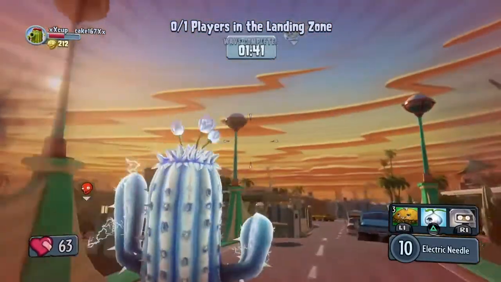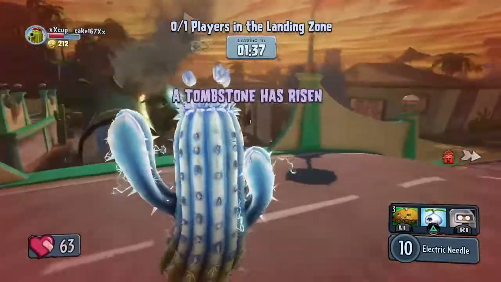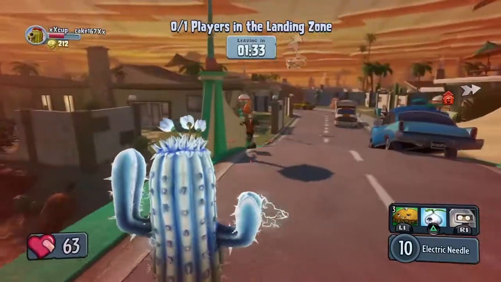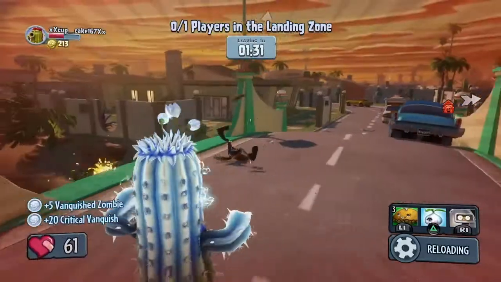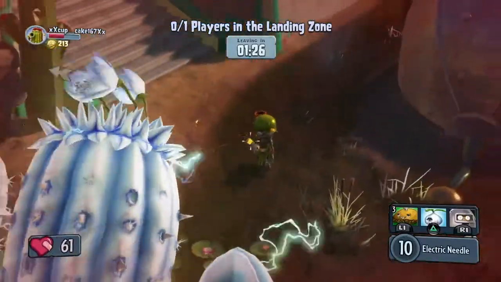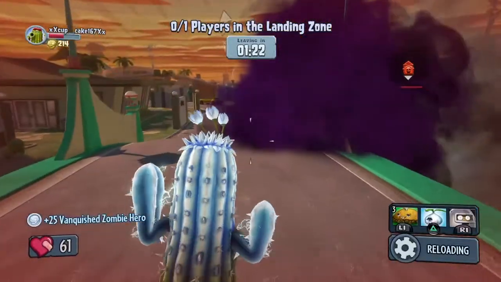If you have the best luck in this game, you can easily do it on hard. But if you're really unlucky, like if you get tombstones every 5 waves, then you're probably not gonna beat it.